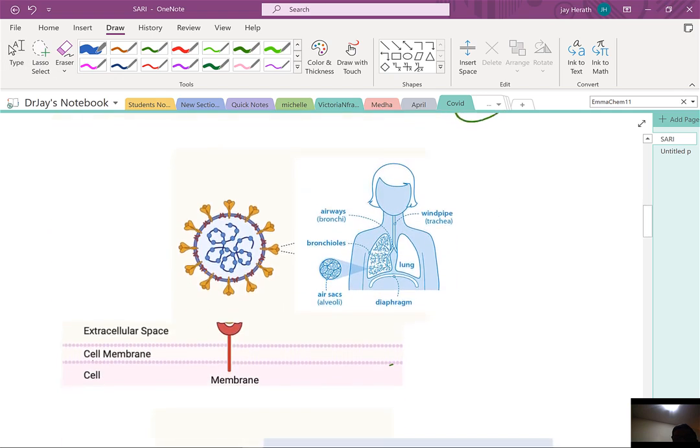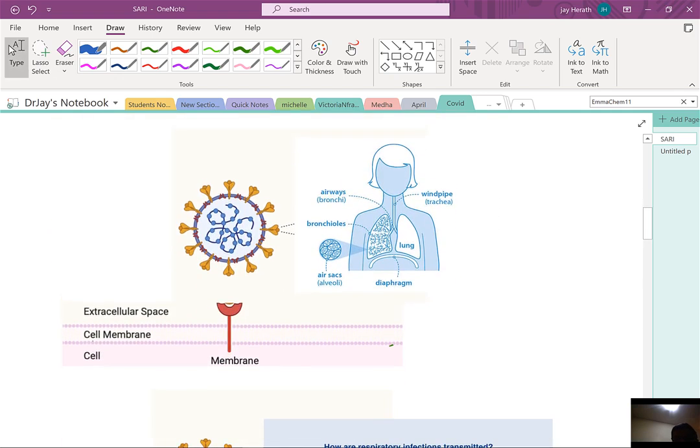Let's look first at how we get infected and get sick. Here we have a healthy person, right? And this healthy person's lungs normally function with these air sacs, right? So what can happen if we breathe in a virus? The virus goes through the mouth and nose mostly, goes through the trachea, goes down to the lungs, and then the lungs get infected, right? Let's see how things work here.